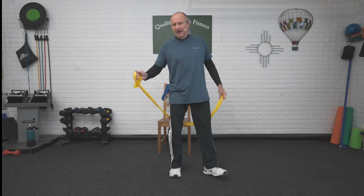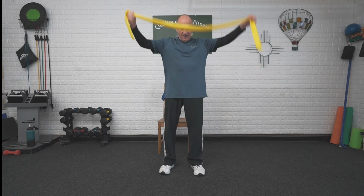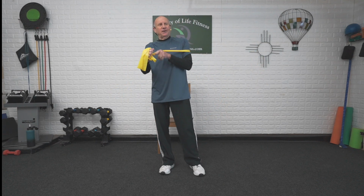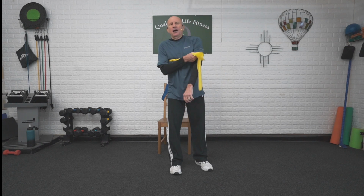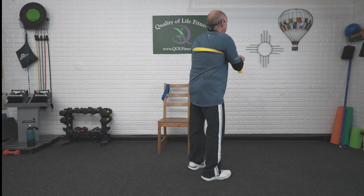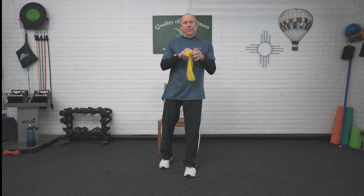Off the band. Upper body is getting a good workout here. Band around the back. I love bands. They're so good for you. Around the back we go. Right up on top, underneath the arms there. Wrap the band around the hands.